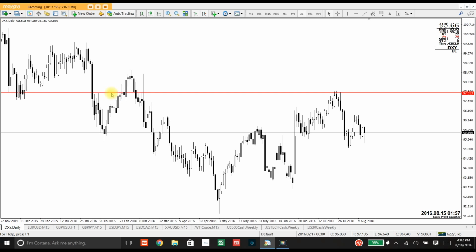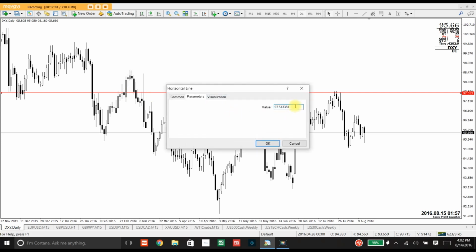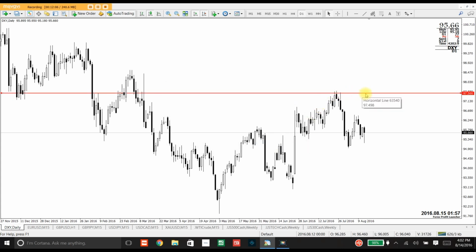So this one, I'm actually going to change it because I think 97.50 is a little bit better, and I'm going to tell you why. When you make 97.50 the level here, you can see that in the past, we have much cleaner reactions off the 97.50 level. Candles go right up to it, trade away, right up to it, trade away before breaking it, right up to it, we trade away. And same thing here, right up to it. We go through it just a little bit, but then we trade down. So, in my opinion, I like the 97.50 level. It's also an institutional level that you can expect reactions off of.